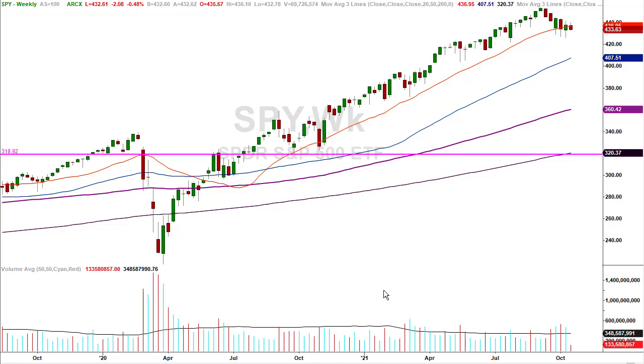Sometimes you got to remove the intraday activity from your mindset and say, all right, here's a weekly chart, and they have some tail lows here 3 weeks in a row. So what they've done is they've come down here and lower each and every week, 3 weeks in a row, and then they've had a bounce back up toward or over the 20-week moving average. Are they doing the same thing this week? It's Tuesday. We don't know yet.